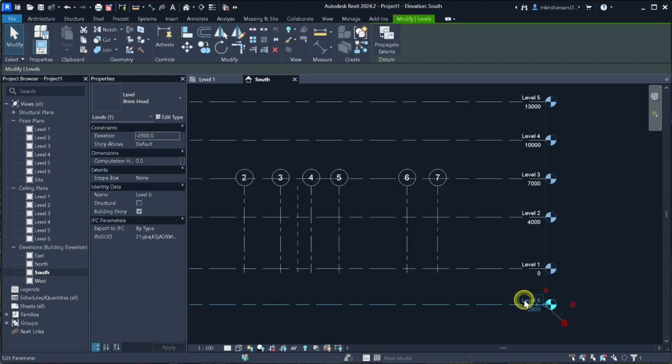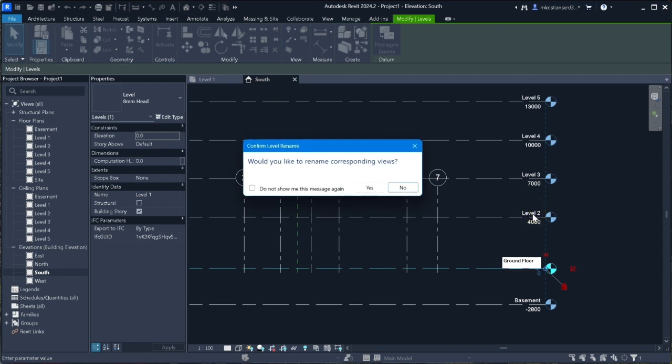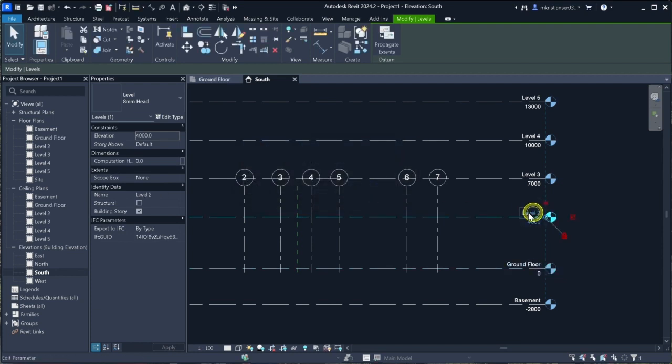I will rename this into a basement level. Level 1 as click yes. Level 1 as the ground floor. Level 2 as second floor.